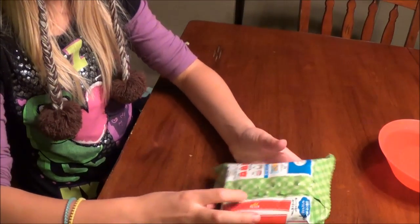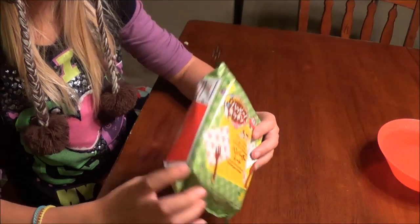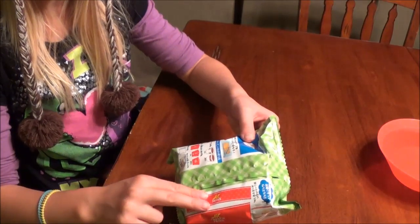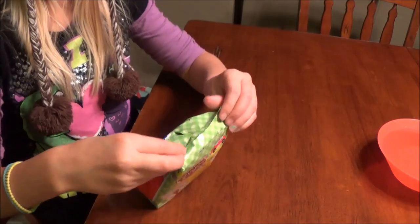So on the back there is, where is it? Okay, there's flags. I'm not going to be doing the flags because sadly we don't have any toothpicks, but I am going to be doing the french fries and the soda thing that goes around the cup. So let's cut it open.